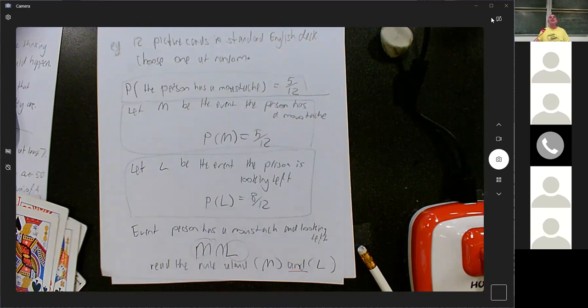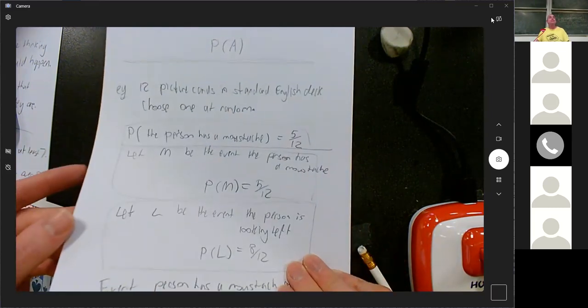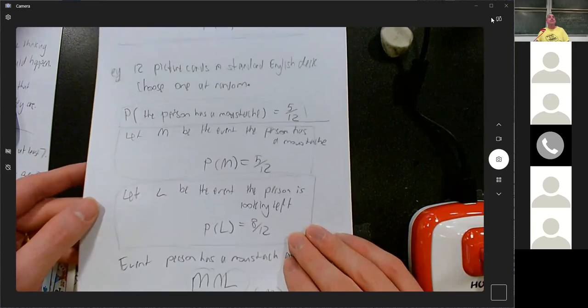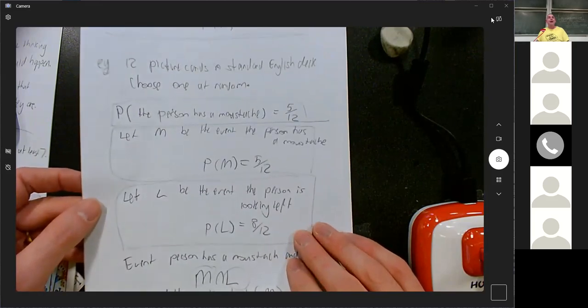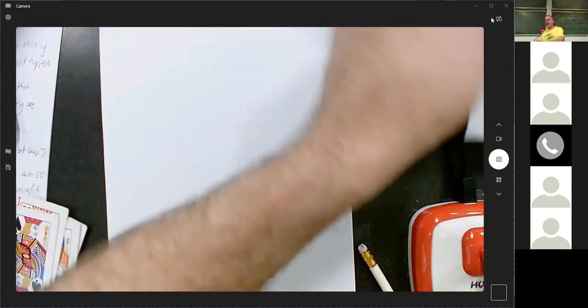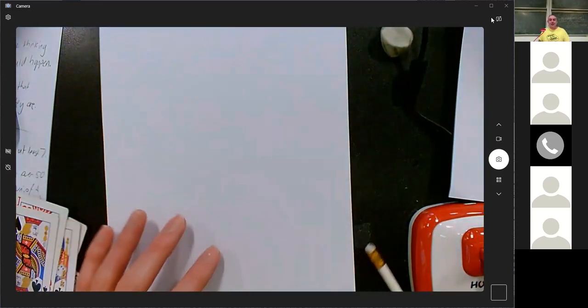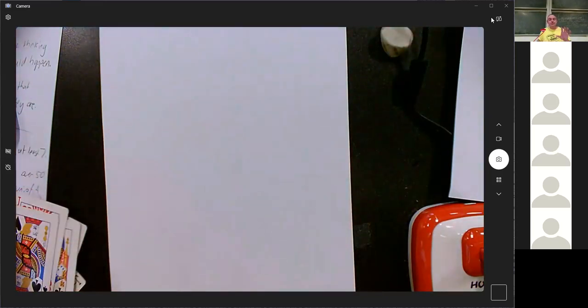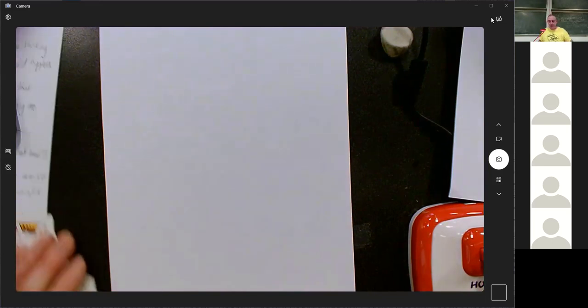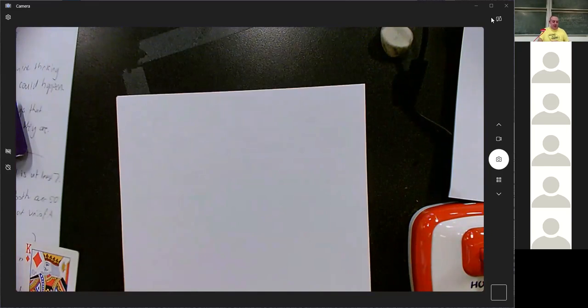Let's talk about that too. Let's do it. I actually do want to do that too. So I'll do the calculating in a second. Remind me if I don't get to it. But I will do the union first. So just drawing a picture.